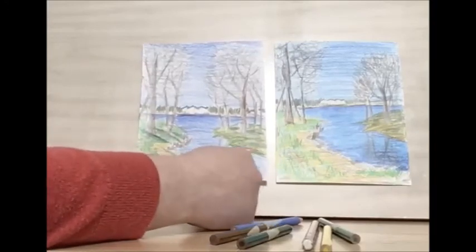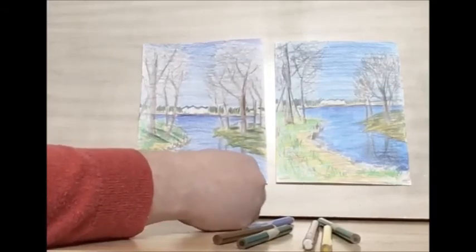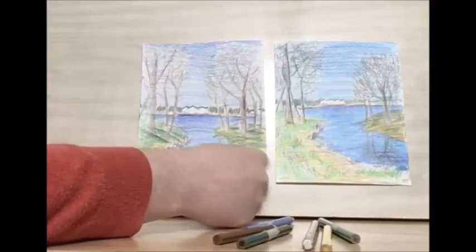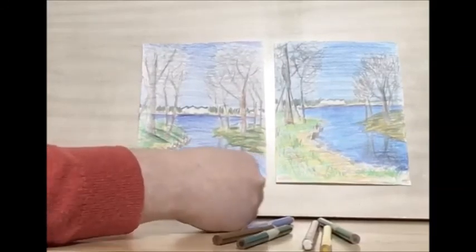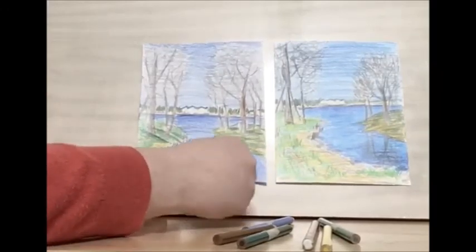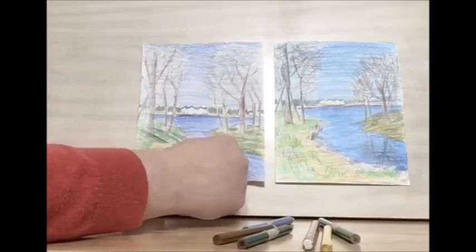And this will fill in any of the white spots that we have remaining. Then you can go a little bit darker where the trees are. It'll help emphasize the branches that we drew. We want to go right up to the edge because we don't want to see any white. And you can even put some along the shoreline, some extra blue.